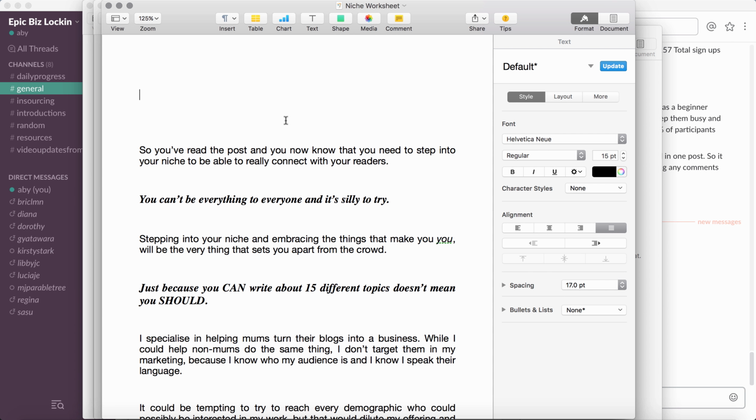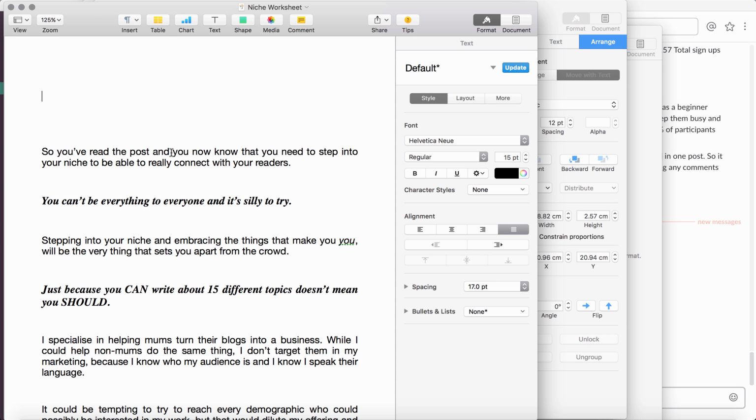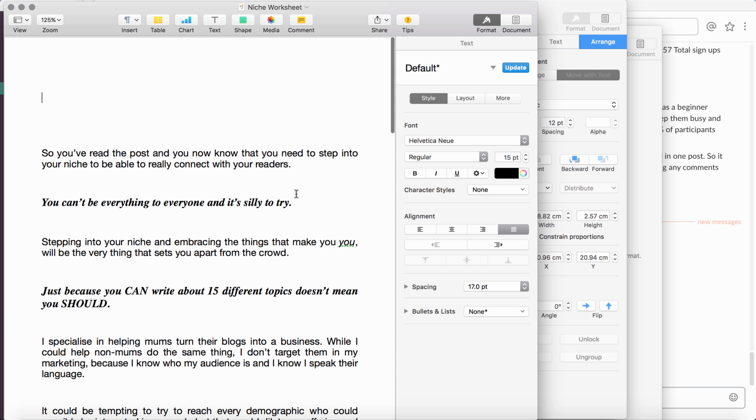Today I was just going to jump on and do a quick bit of design in Canva, and I thought I would share it with everyone else just in case it was useful to you guys. So I tend to use Canva and Apple Pages to do my content upgrade. Sometimes it's Canva, sometimes it's Apple Pages, sometimes it's a combination of the two. And I thought I would show you the combination today.